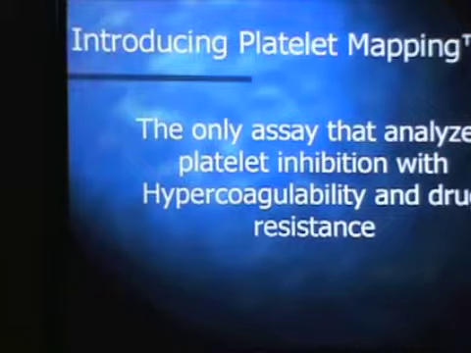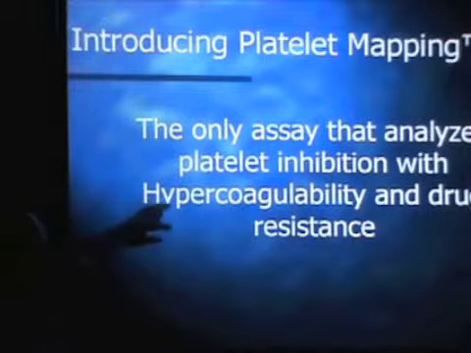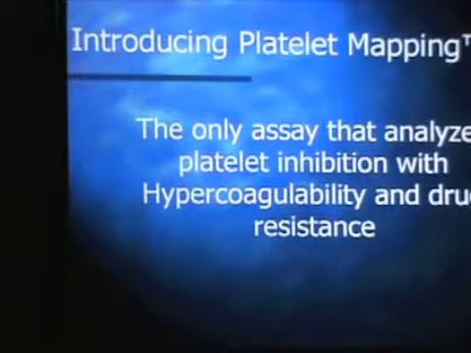When you give a platelet inhibiting drug, first of all, you want to make sure they're hypercoagulable to begin with on the platelet side. Okay? Because if they're not hyper and you give platelet inhibiting drugs, now you can put them at risk for hemorrhage. Okay? And then we want to see, once we give them the drug, is the drug even working?